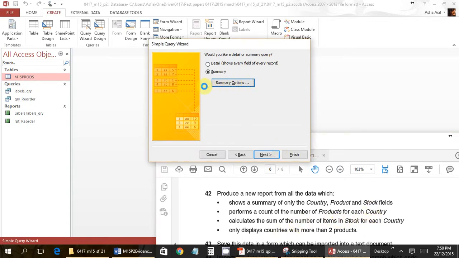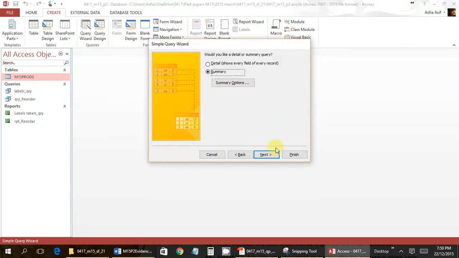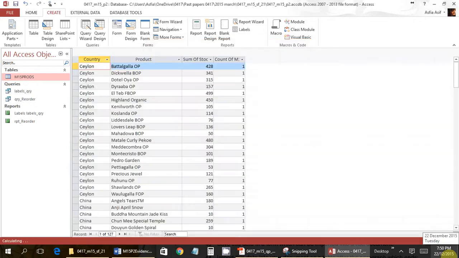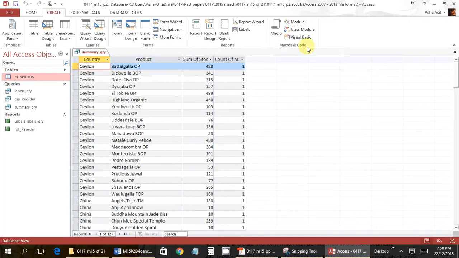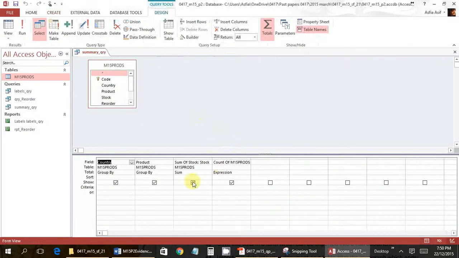Okay, successfully exported. At this step, if you have a problem, then you can export it to Word also, or you can export the text file and then open it in Excel and then save it. For example, I can use the text file. Okay, I'm going to use this. So this is the summary report.